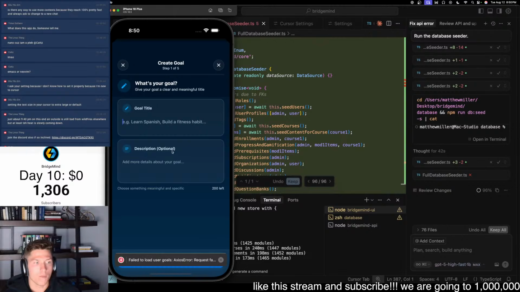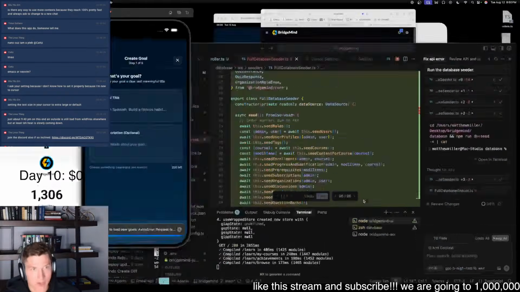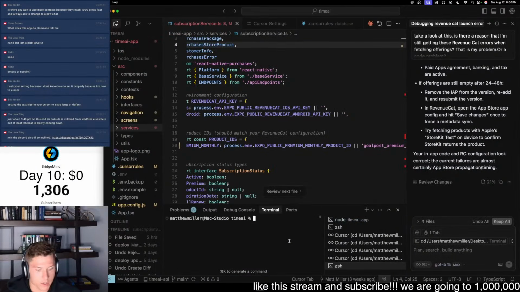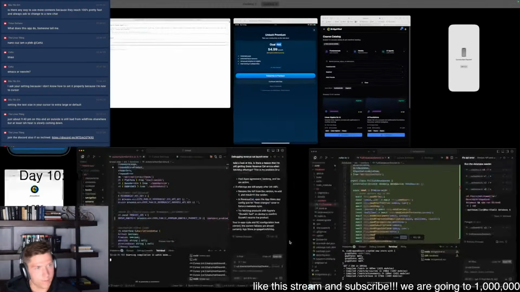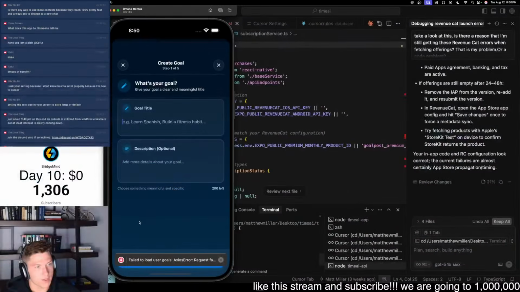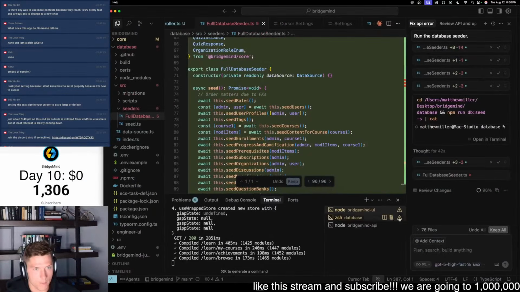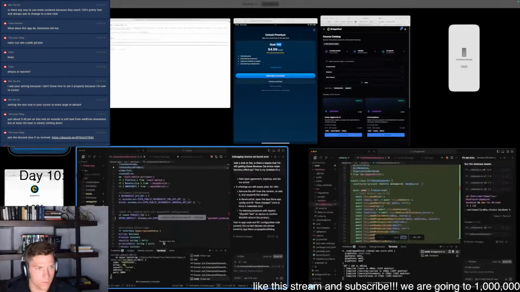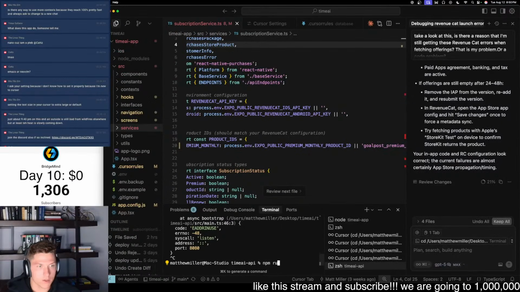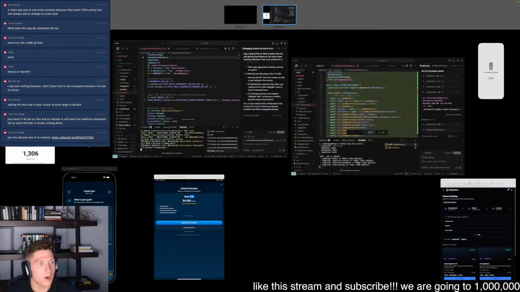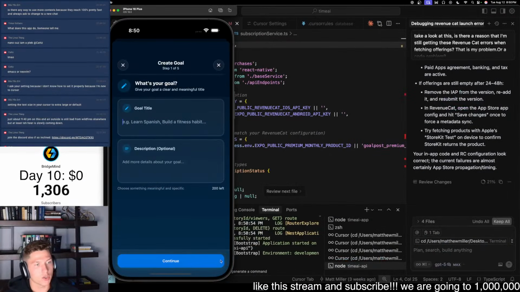If I click create goal, hold on, I have to actually start our API up since it's currently not running. So let's cd into the API. All right. So now that's running, those Axios errors. Oh, wait, we have another API running on 8080. Let's kill this. All right, restart this. So now the Axios errors will go away. But yeah, so you can create goals.